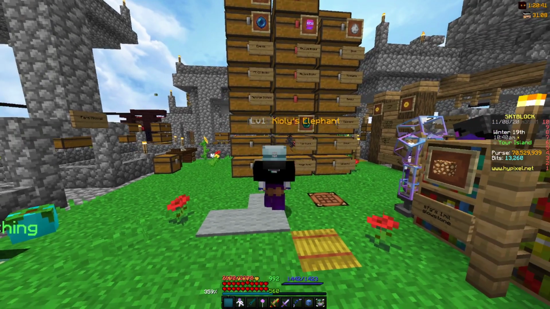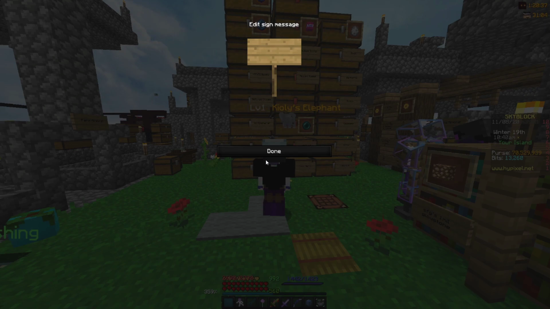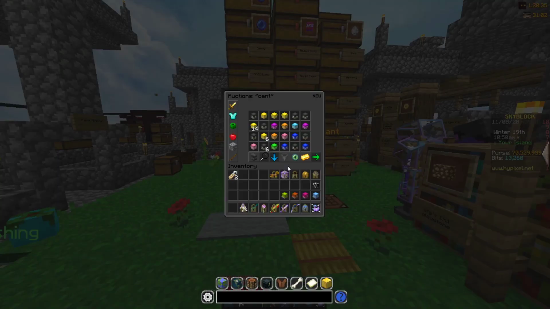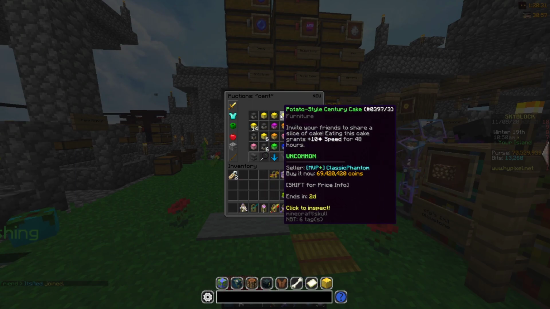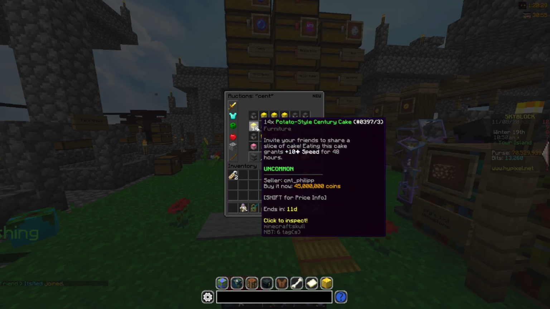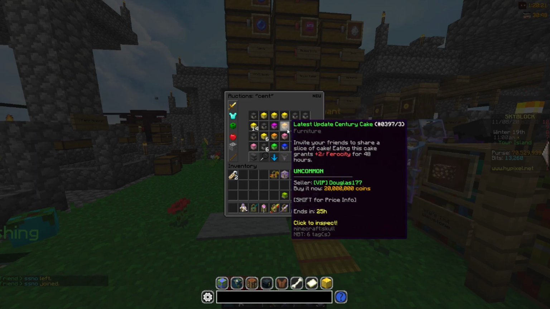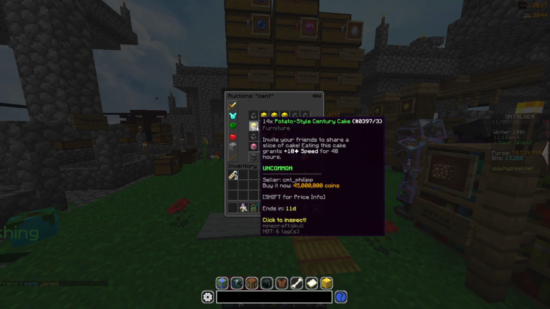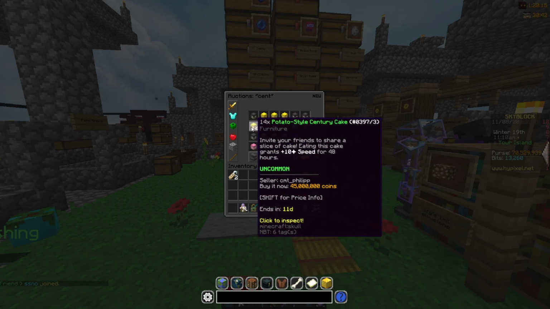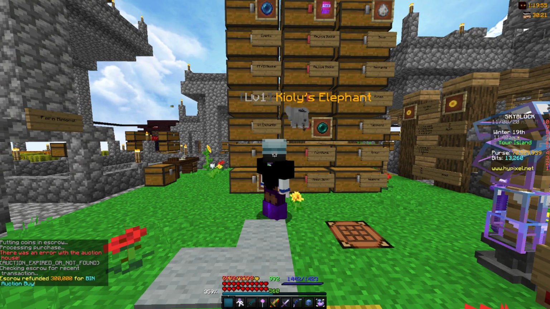But the first thing I want to talk about here is actually they added some century cakes. If we just go to auction house here and type in cent, you can see that there is a ton of these little century cake, potato sauce century cake, all of these different kinds of cakes here. So these are considered furniture and you can place them on your island, and once you right click them they actually give you these buffs for 2 days. So as you can see, like the potato style one gives you plus 10 speed for 48 hours. But yeah, so there's some of the new cake things that they added.